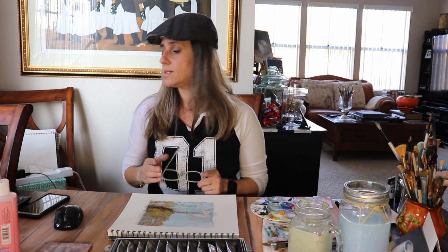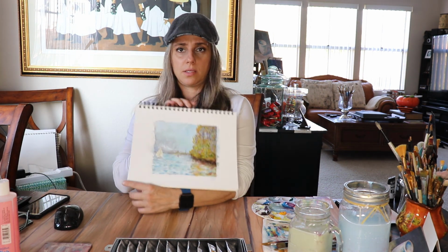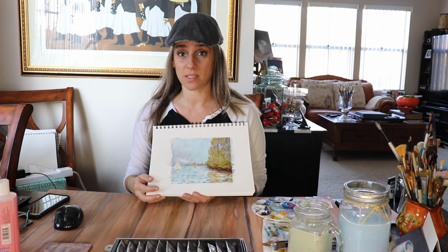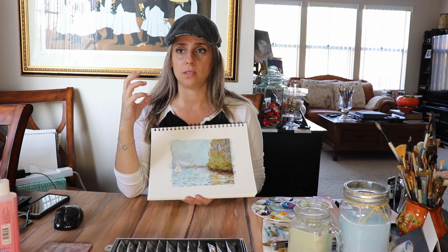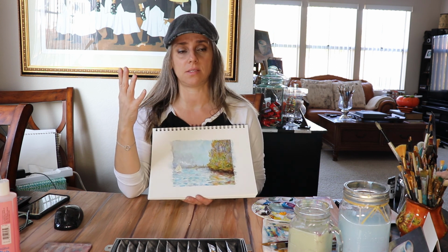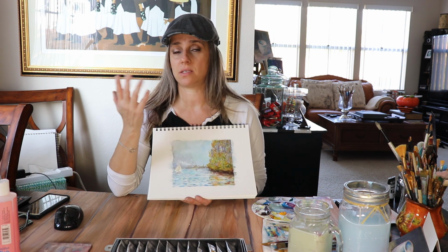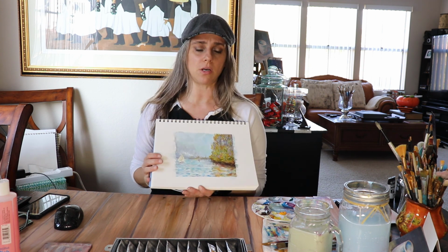All right, well here it is. We're gonna leave Mr. Monet right here. This is the painting. It took us an hour and 20 minutes, and I started enlarging his original just to see up close his brush strokes, and I feel like I have added too many brush strokes comparing to his, but we'll leave it here. I'll be looking at it and I'll see. I probably will not correct this one. I might decide to paint this again just to make myself understand this a little bit better, but I'll leave it right here.